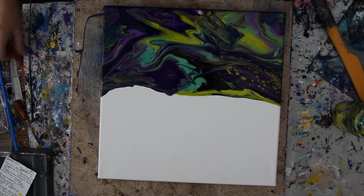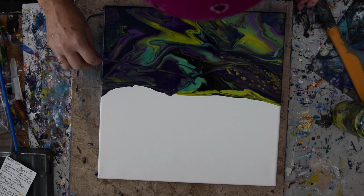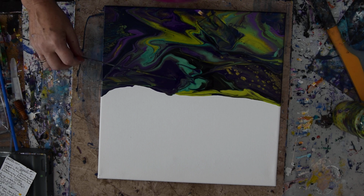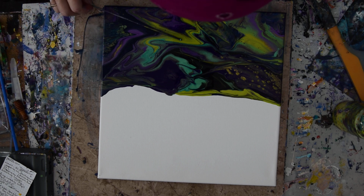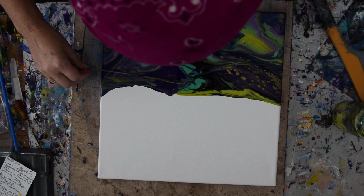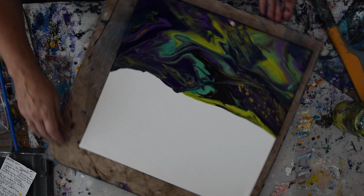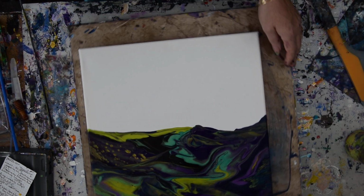Pretty cool, actually. I have some small spoons around here that I grabbed recently, and I kind of hid them on myself, but I'm really thinking they'd be nice to scrape some paint up some places and put down others. I want some of this right in here. Alright, so there's my bottom half, and I'm going to hit it really fast.